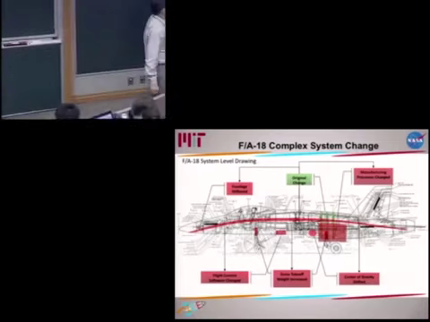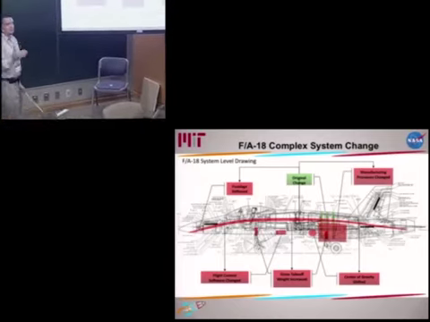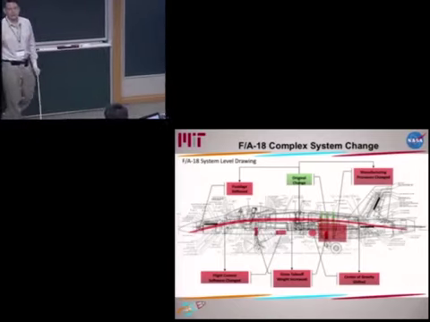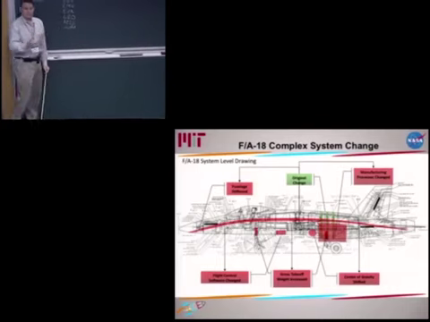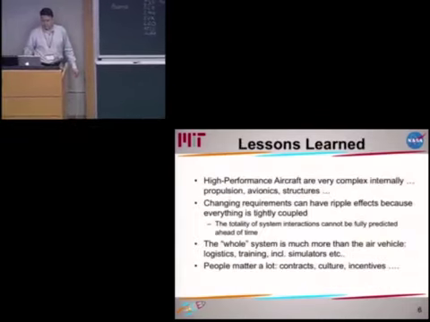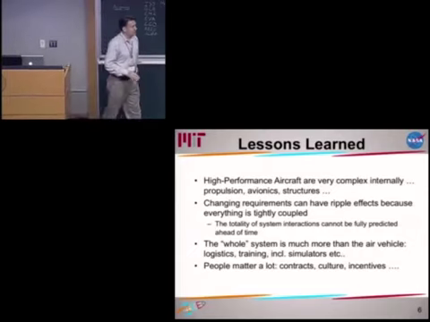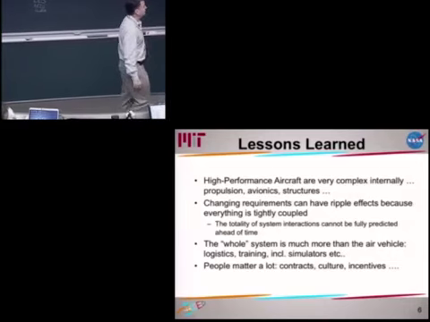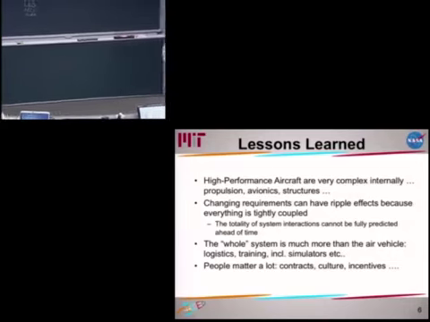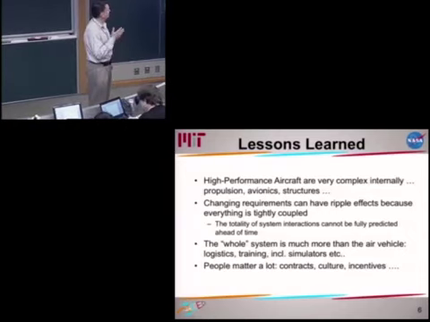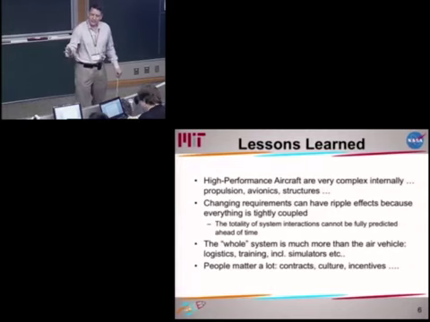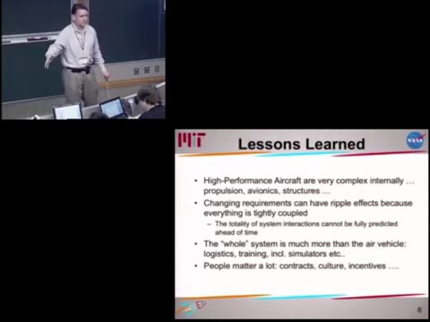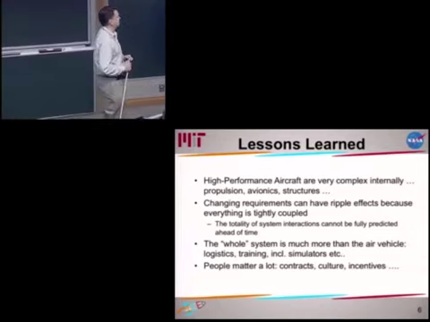Also, there were a lot of issues in manufacturing. Aluminum and titanium are different materials. You need to use different drill bits, different fasteners. Everything basically has to be recertified. I don't want to get into too much detail, but for me this was a transformational experience and a lot of lessons learned. High-performance aircraft are extremely complex internally, just like spacecraft. You have avionics, propulsion, structures, everything is coupled, and if you want to change just this part of the system, it's very likely that those changes are going to cascade and cause other things to have to be changed as well.